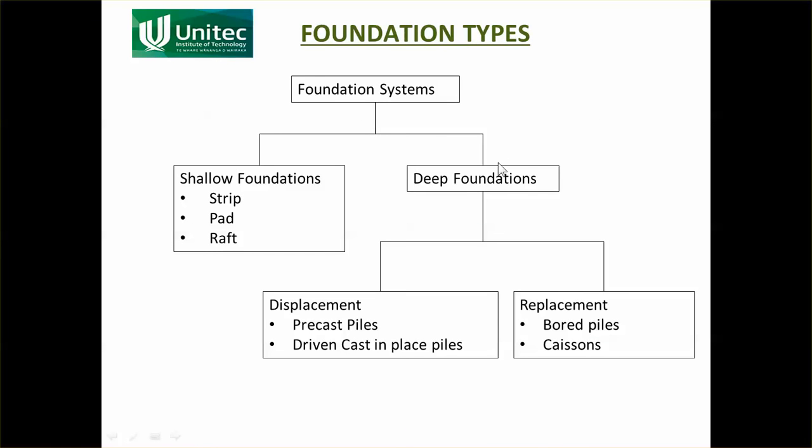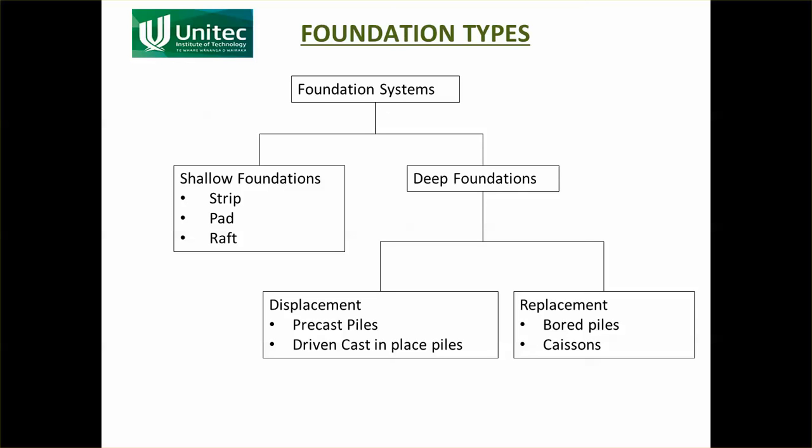So there are different types of those shallow and deep foundations are split into different types. Shallow foundations: strip, pad and raft, and deep foundations can be either displacement or replacement. Displacement is like a nail being driven into a piece of wood. So the soil is not removed, it is pushed to one side as the pile is rammed into the soil.